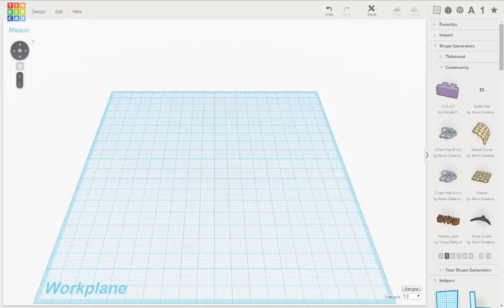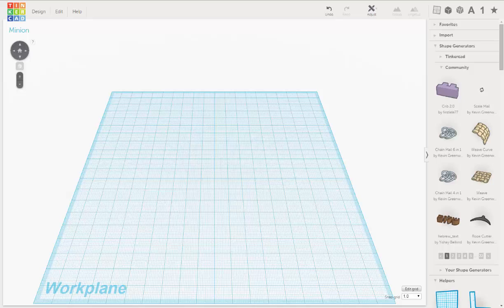So we're going to create a minion model. Then I'll show you how to make your own personal one, either based off one of the characters, like one of the ones with one eye, or the tall skinny one, or the short little chubby ones. And then once we've done that, I'm going to show you how to optimize the model and turn him into a 3D printed figurine.